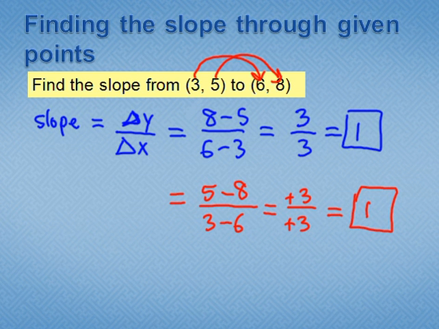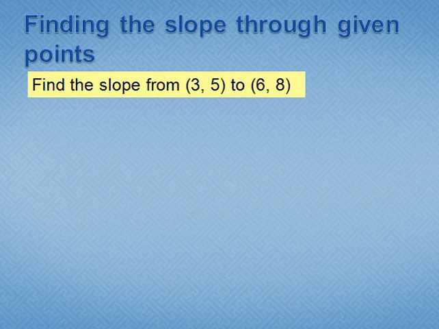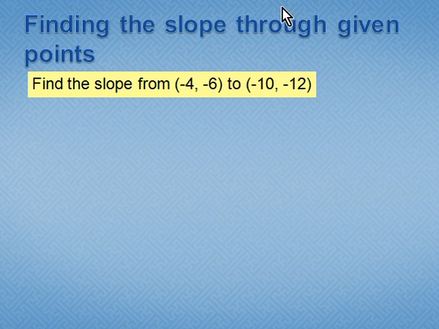So let's move on to another problem that's more complex, and there's one like this in the test, so you will see this in the test. It'll have negatives all over the place. The thing to remember this time is just use parentheses and you'll be safe. So we find the change in y and change in x this time. So slope equals change in y over change in x. And it doesn't really matter which direction we subtract in, like I said before. So let's just go from this side minus this side.